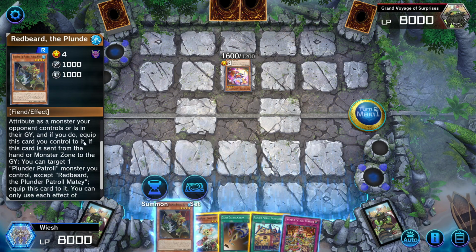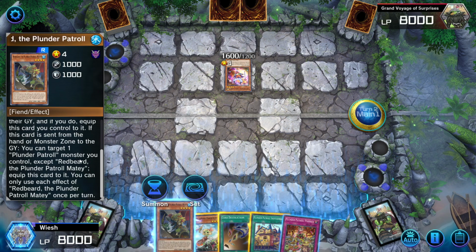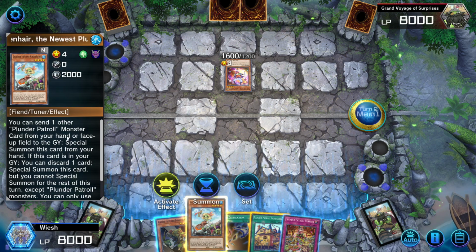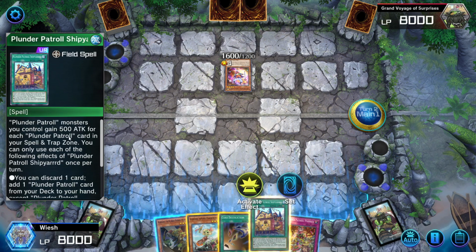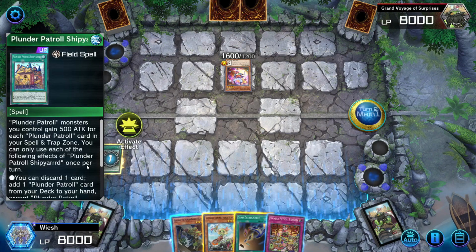But we actually want this effect. If this card is sent from the hand to the graveyard, you can target one Plunder Patrol monster you control, except equip this card to it. So this is okay, but we'd like to have one monster on the field already for that. And then we have, you can special summon this card from your hand by discarding one other Plunder Patrol monster. If this card's in your graveyard, you can discard one card, special summon this card. And that's it. Okay, and then we have, this is just an auto activate, we have to, right? Like there's no other way.